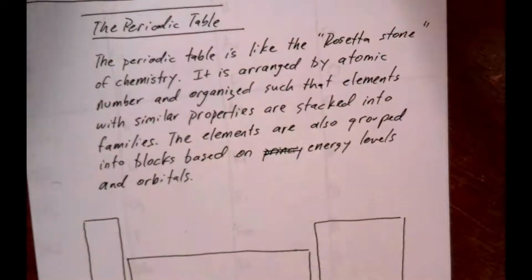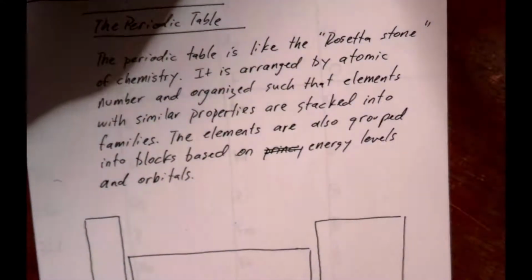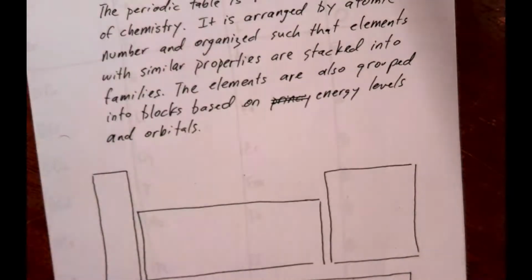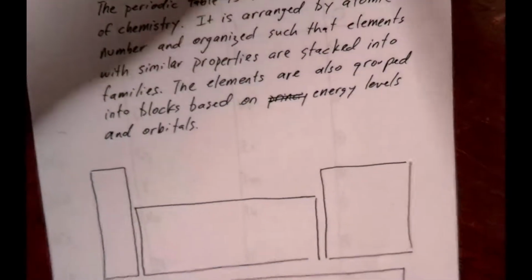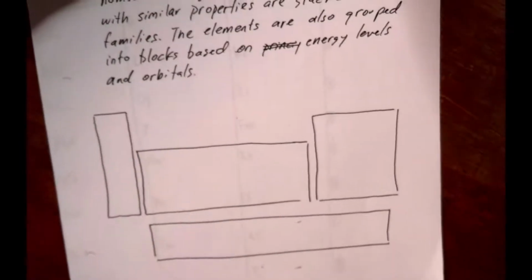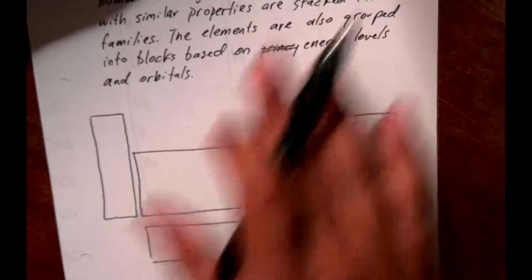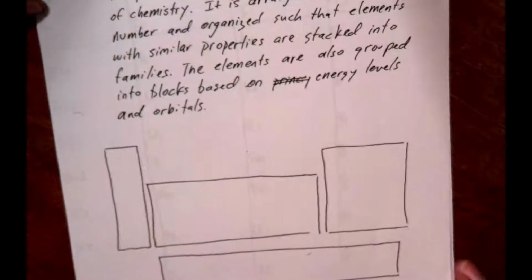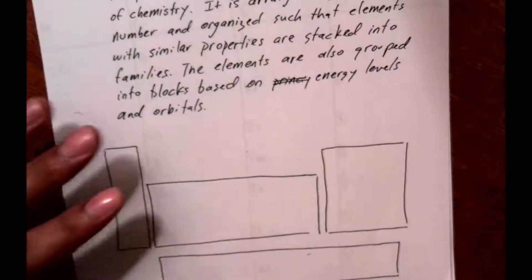But to be honest with you, the best way to really get you to understand how to use the periodic table effectively is to just use the periodic table. And so again, we're not going to spend too much time talking about theory. I think it's best that we just jump right in and get started. So with that said, what do you need?